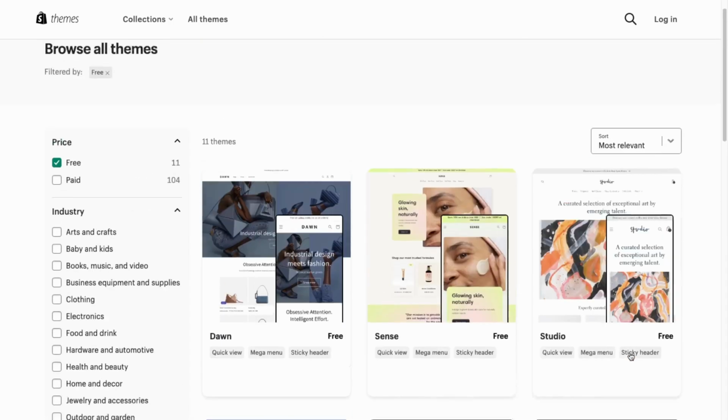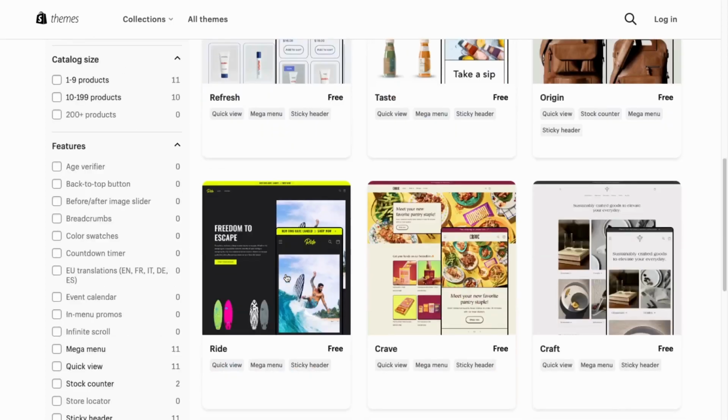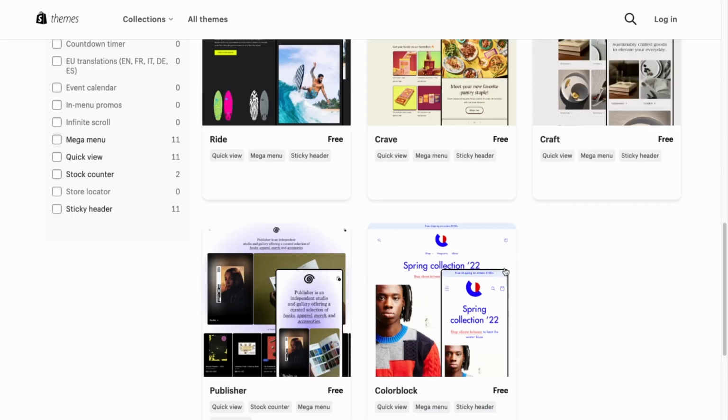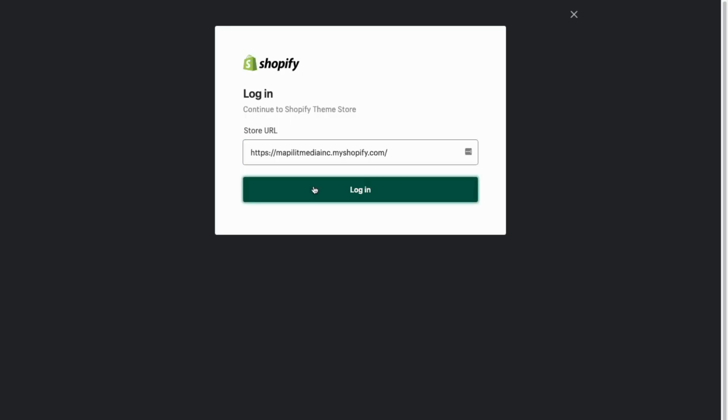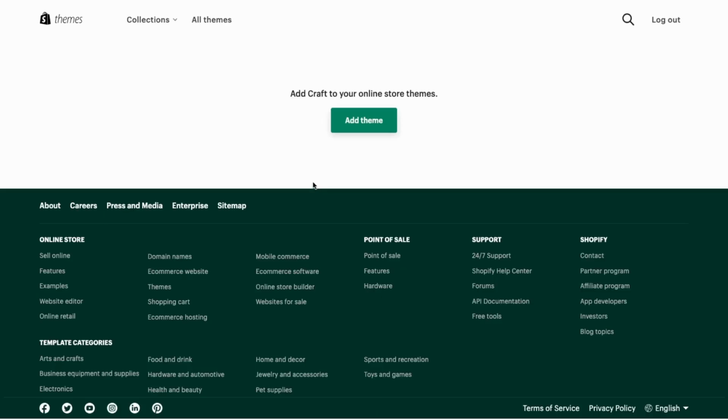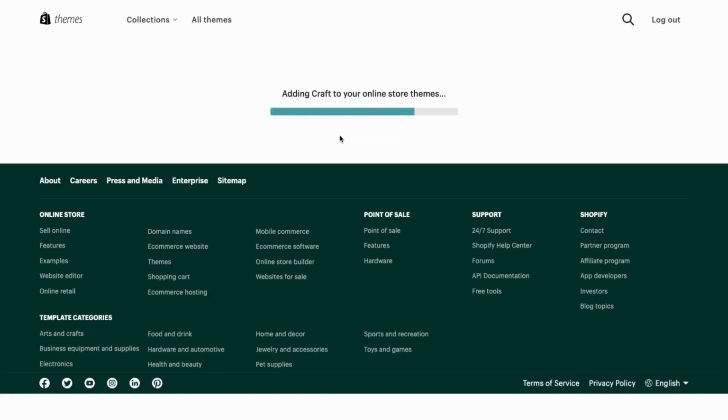So let's just double check the other ones. Yeah, I like this one, the craft theme. So let's try this theme. Okay, so the theme is being uploaded to the store.